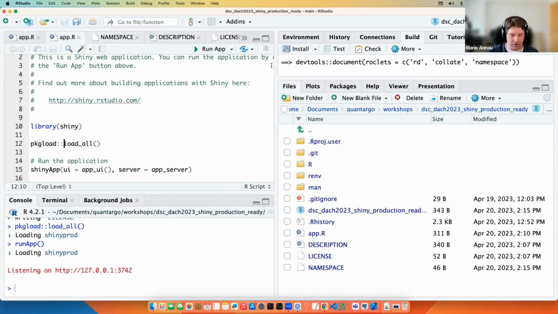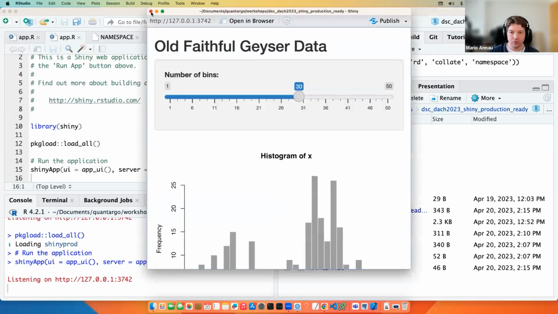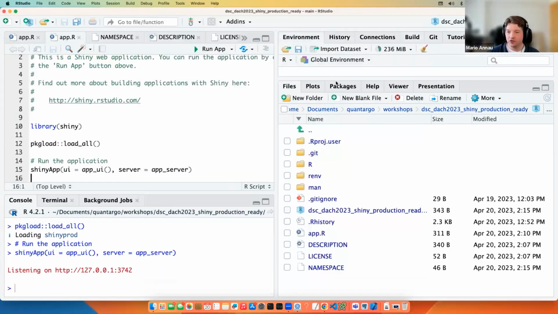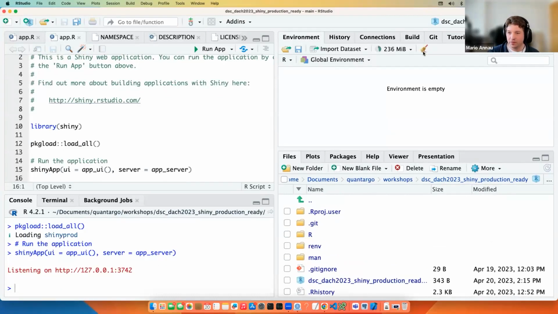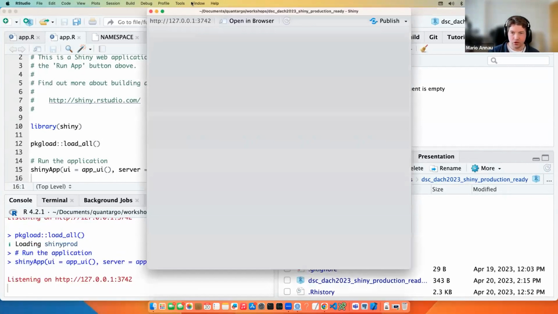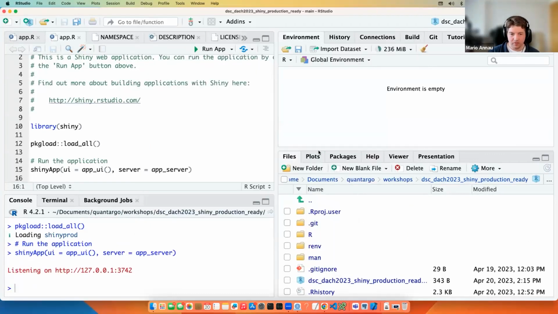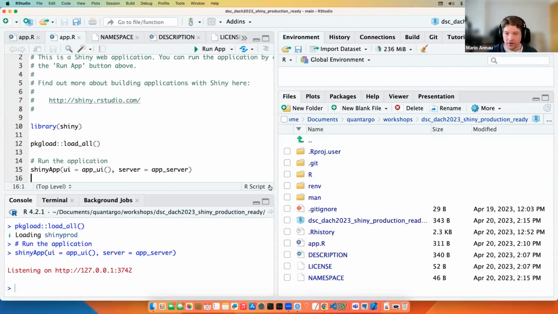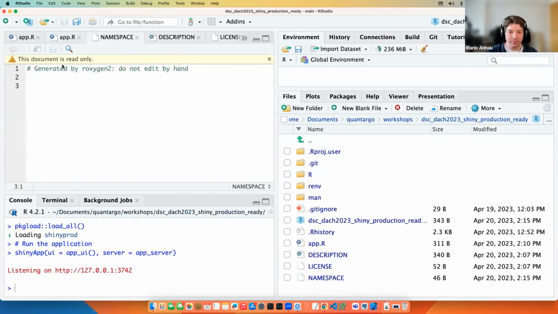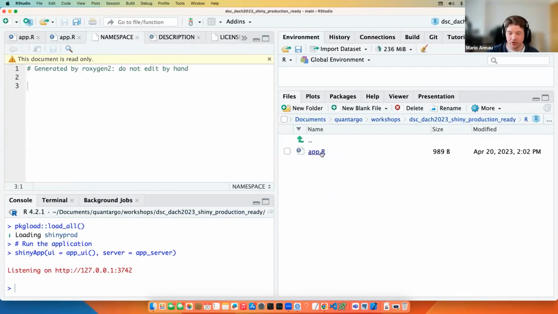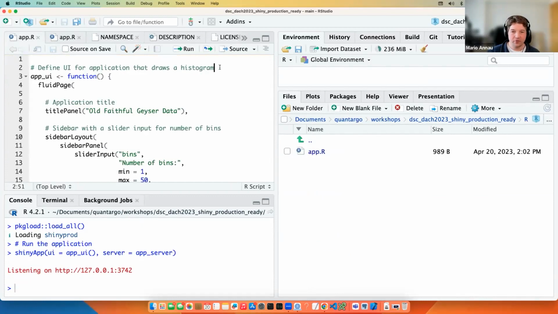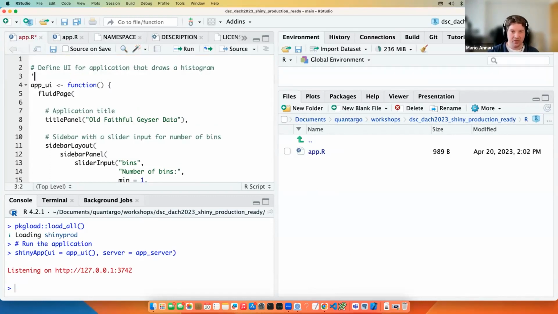So if I'm now reloading this, I'm running the Shiny app. Okay, that still works because the functions might already be defined in the global environment. Not sure. If I'm reloading, okay, it's still working. However, it's not exported directly within the namespace file. So again, every function here, the app UI, for example, should actually be exported.